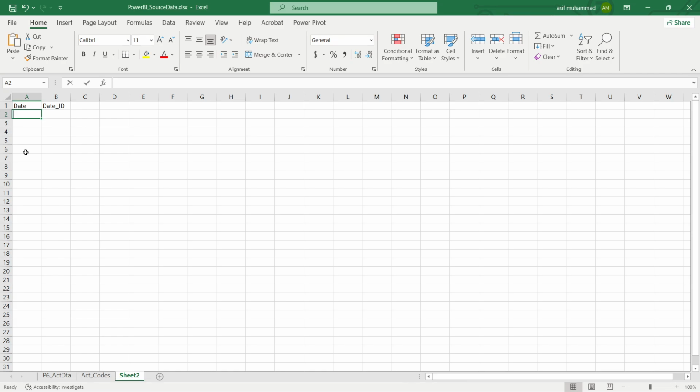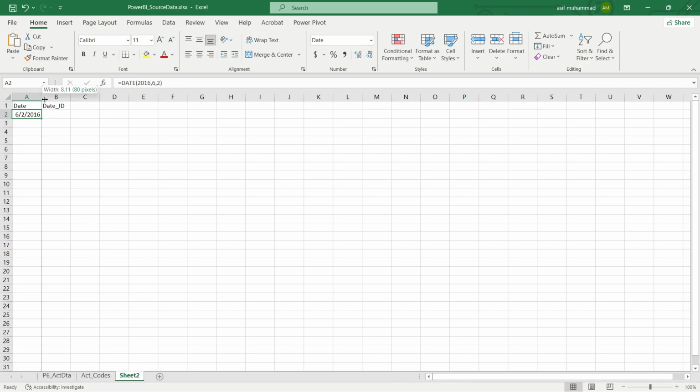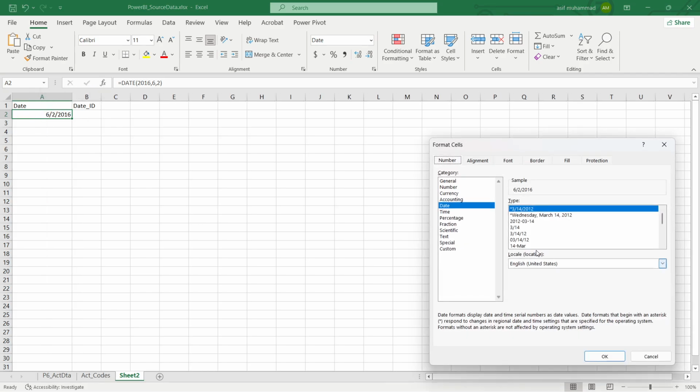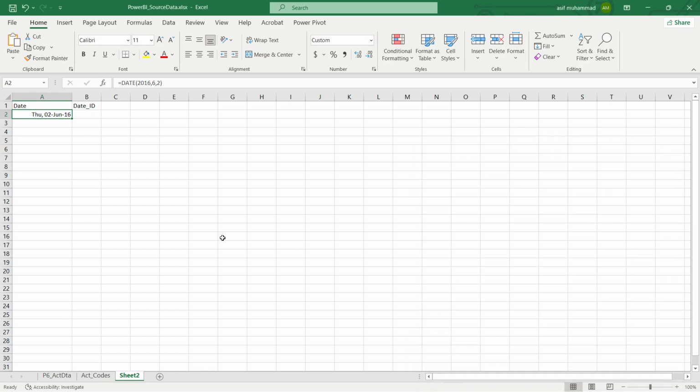Our project started on 2nd June 2018. Then I press Control 1 and make this a custom format, date with comma. So our project started on Thursday, 2nd June 2018. Our progress meeting is held every Wednesday, and we take the data up to the end of Monday, because our week starts on Monday. The planner comes to the site, takes the progress as of Monday, creates the report on Wednesday and submits it to the consultant for review and approval.